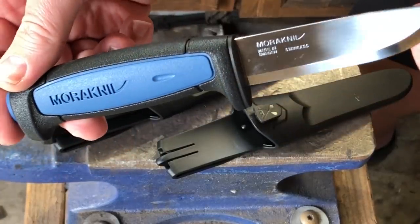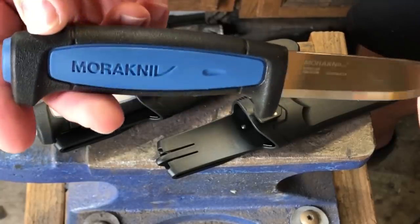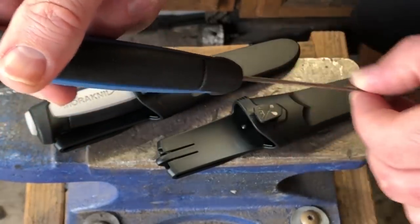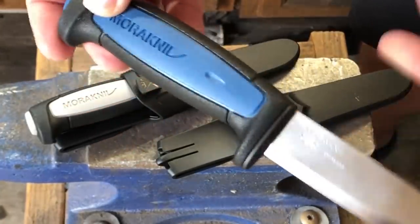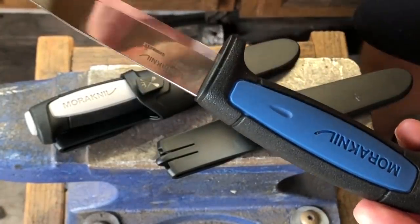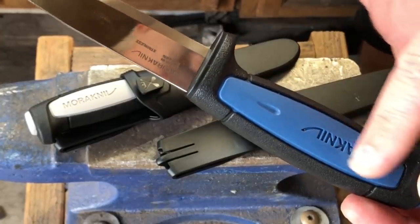This one here was the slightly cheaper one — about $13. It has a pretty substantially thinner blade. I'm actually going to dissect the handle. I already have some idea what the handle looks like inside. If I understand correctly, these are not full tang, but they're like three-quarter tang or something.